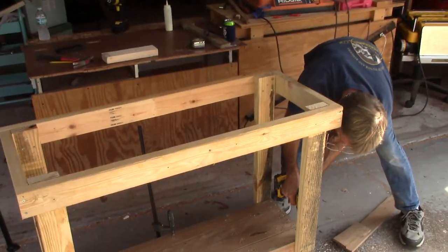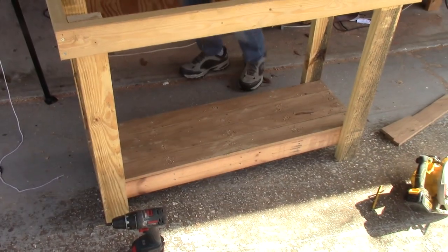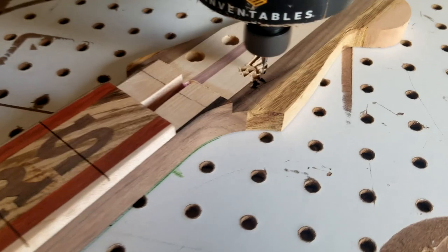Stuff going on here at Scar My Guitar. Building some new tables.